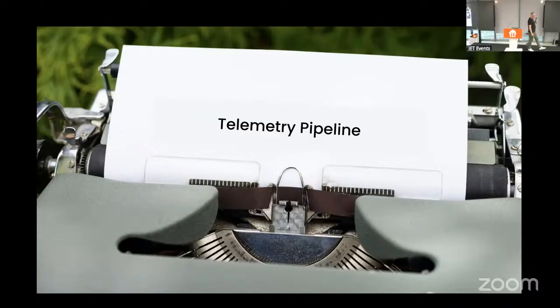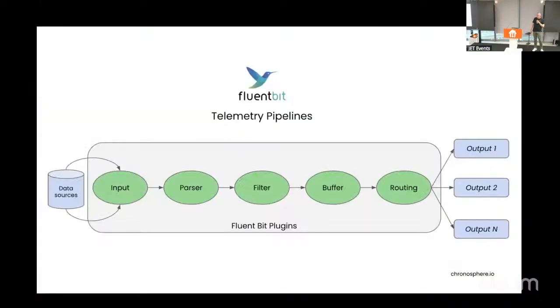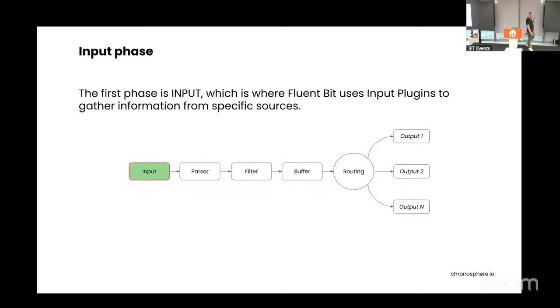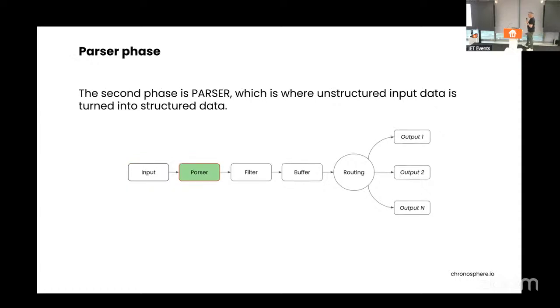Let's zoom in on the telemetry pipeline from Fluent Bit. Pretty straightforward. I always make a joke like, I can't believe we didn't think of writing this myself. It's not that easy, but when you see how many steps are involved here, there's 5 simple steps. You have an input plugin, which means we can take input from anywhere. They love to say input anywhere, output anywhere. The first thing you do is you parse it. This means we turn it into machine readable code. JSON is probably the best one we remember or understand because there's all kinds of tooling now.